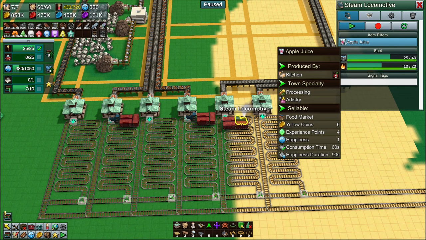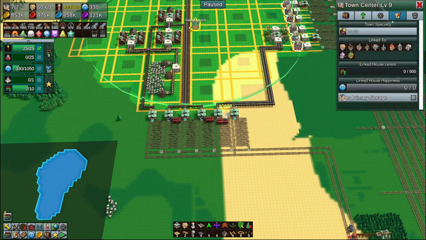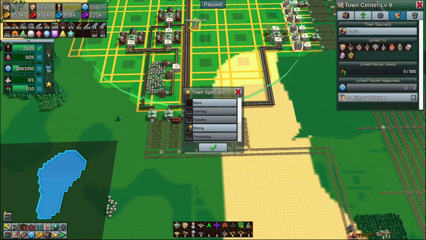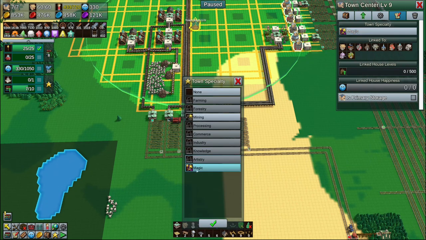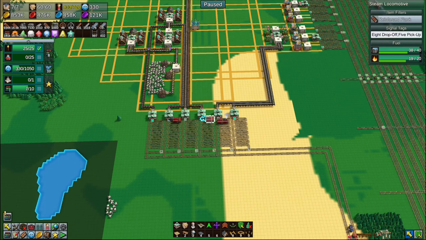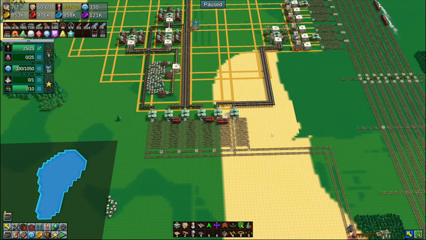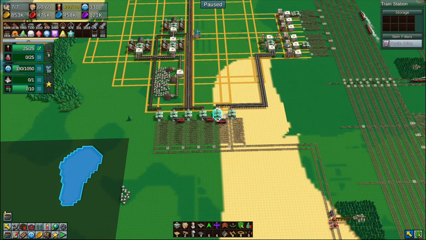Apple juice is made in the processing artery, so we're going to send that to artistry. Yep, we're going to send it to artistry, which is 1, 2, 3, 4, 5, 6, 7, 8, 7. So this is going to be an 8 drop off and a 7 pick up. Gonna put it in artistry because processing's doing a lot.